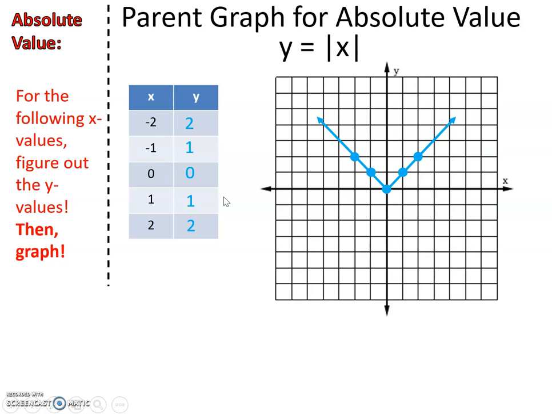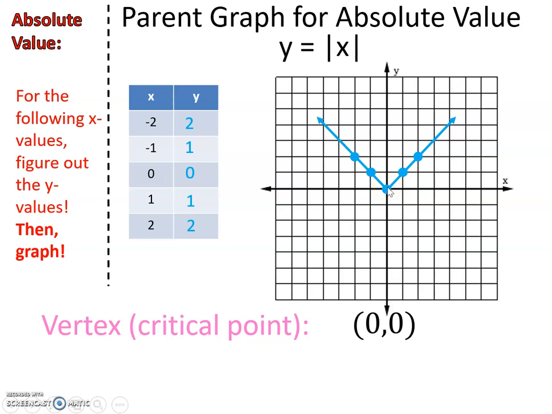So it's going to look like that. So the graph of an absolute value graph is not curved. It actually is two lines, kind of, right? These are straight lines. These are not curves. Kind of a V shape, so we'll talk about that in the key features. Vertex is the critical point. Once again, that's 0, 0.